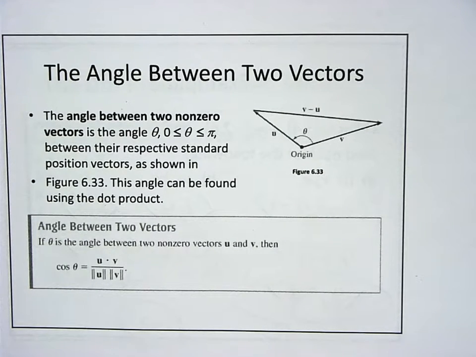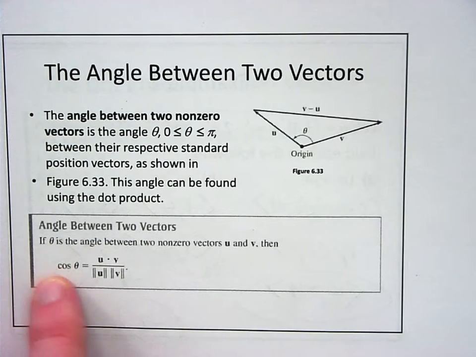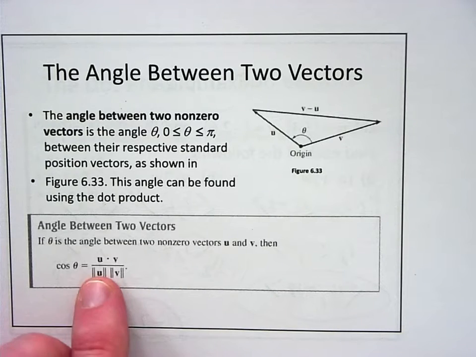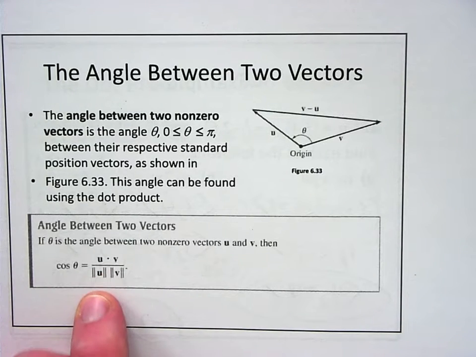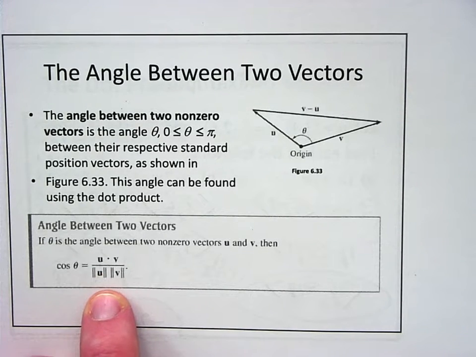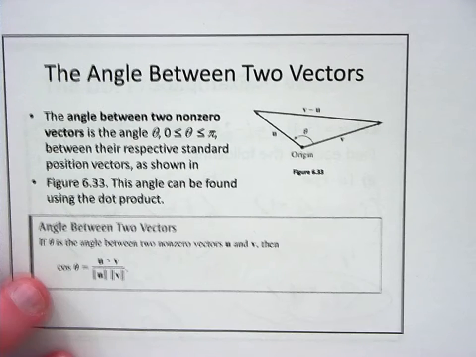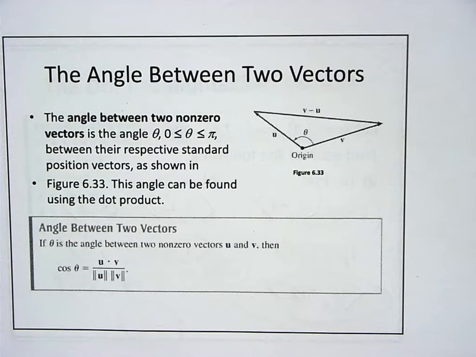If I want the angle between two vectors, I can actually just take u dotted with v divided by the product of their magnitudes, and it will always equal the cosine of theta, that theta being the angle between u and v. Okay? With that, I can then just do inverse cosine and generate theta. This is one of those you want to memorize for formulas.